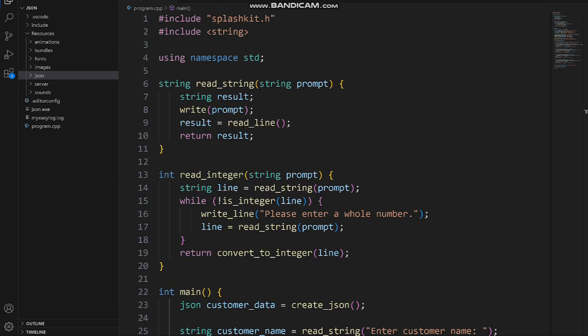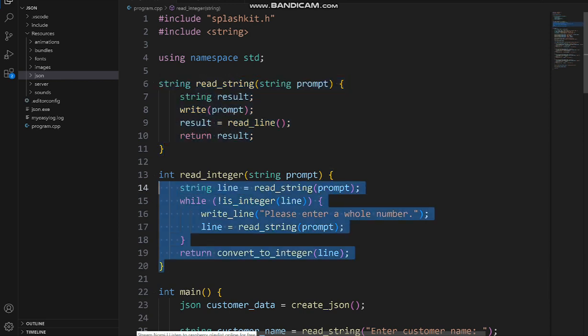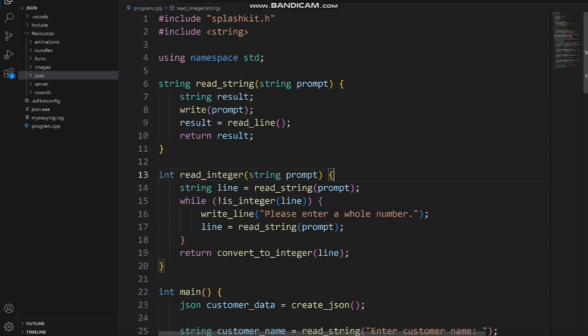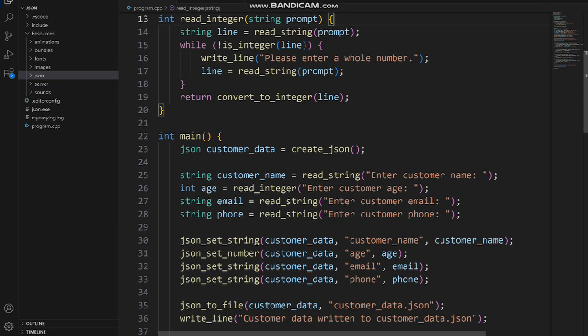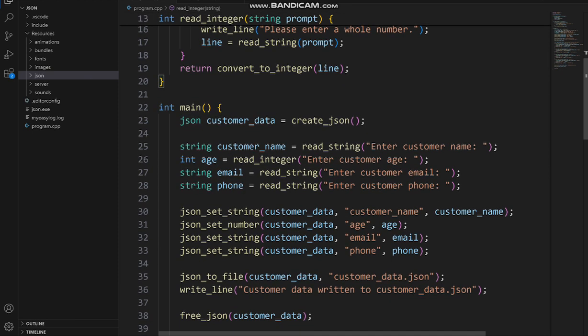any missing information gracefully. Well, at the beginning of our code, you can see two functions, the read string and read integer, which we learn how to write in our class. So let's skip that and go to the main function. Well, first, we create a JSON object to store a customer information. We use the create JSON function to initiate this object, as you can see here, the create JSON.